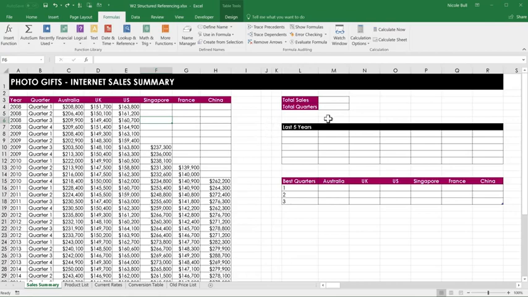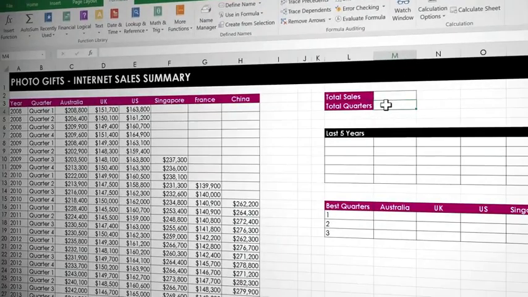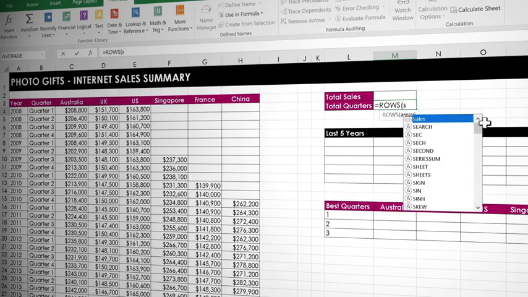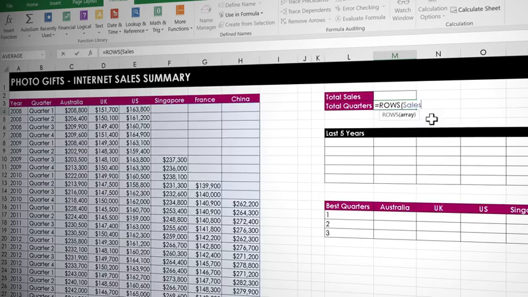So to do that, we're going to look at Excel's ROWS function. I'm going to click into M4, and we're going to type equals RO and select ROWS. Now I need to specify my data, but I'm not going to select it. I'm actually going to refer to the table by name. So I'm just going to type S, and the table's called sales, and you see it comes top of the autocomplete. Press tab and click enter. And there are 40 rows in my table, and that doesn't include the header or the total row. So we're already starting to see some advantages.